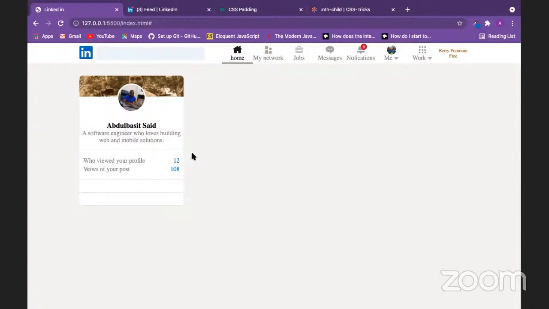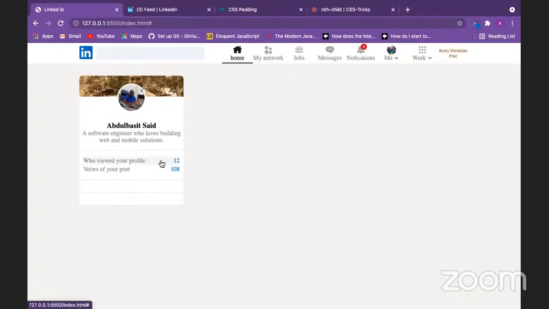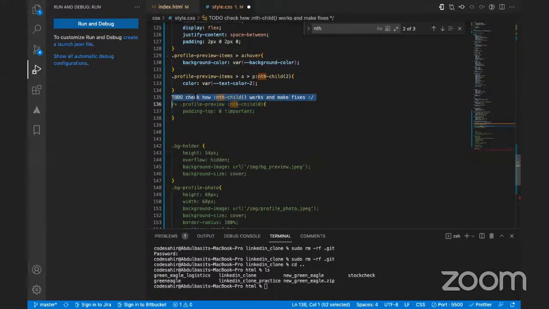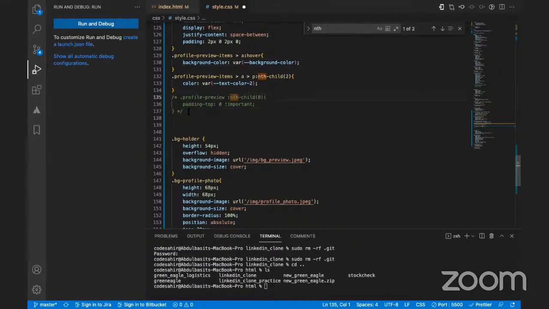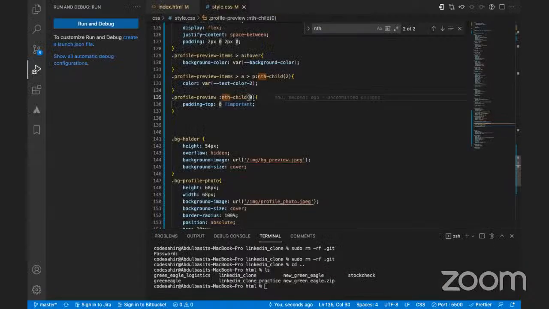And the reason why the nth child wasn't working before was because in CSS, unfortunately, counting starts from 1. So 1, 2. So we will target the 1 and the second one. So remember, we had a to-do to check out how the nth child works. So we figured it out, so we don't need to check it out anymore. So no longer 0, so 1, 2.